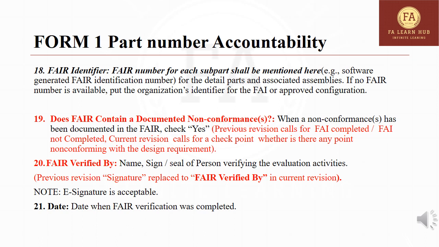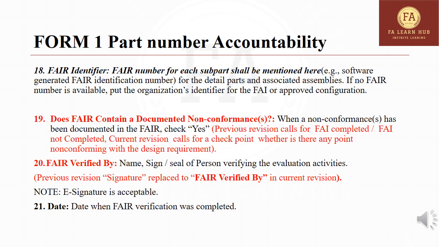If required, we can request it from the supplier. If not required, we don't have to put an FAI number. We can put any number which gives the configuration of that particular item used. It may be a batch number or a COC number, etc.